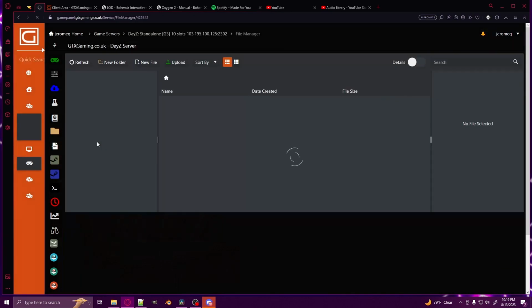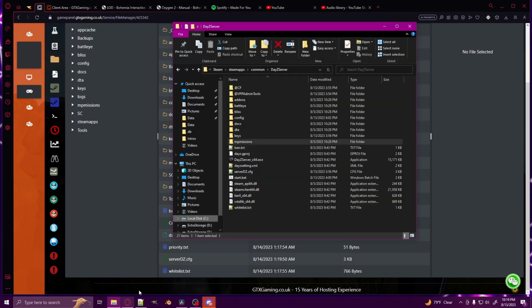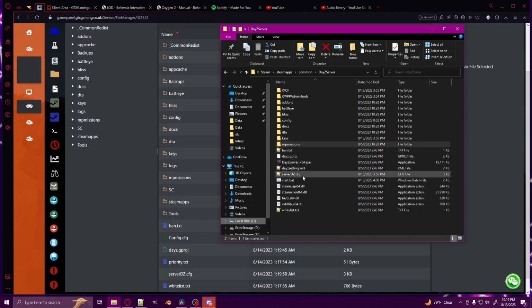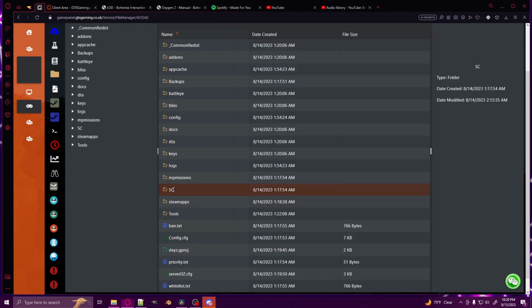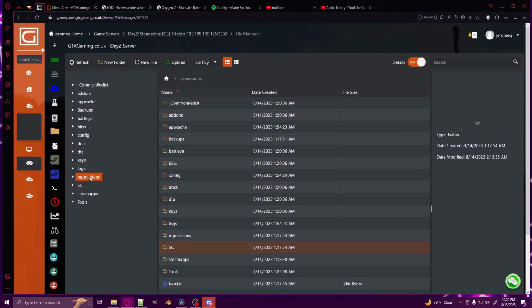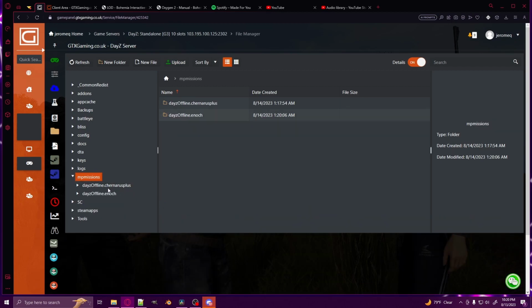We go to our file manager, we'll see a pretty similar structure to what we have in our server, with the difference being server DayZ config is config.cfg, and our start batch file is non-existent. Our config folder is SC. So let's go ahead. This is a running server. It is on Chernarus. If we go to our missions folder here, sorry guys, Chernarus Plus.